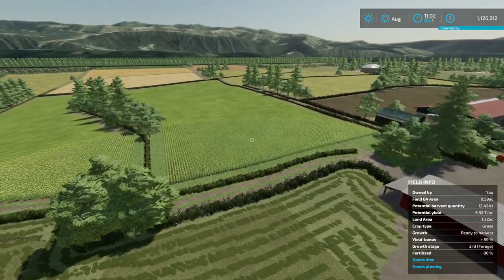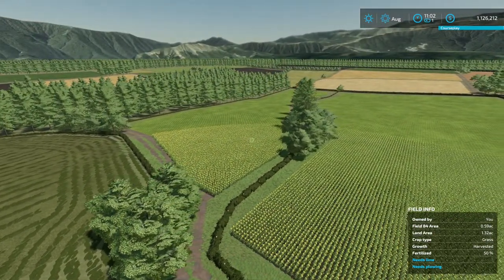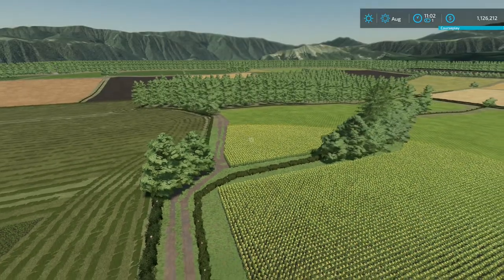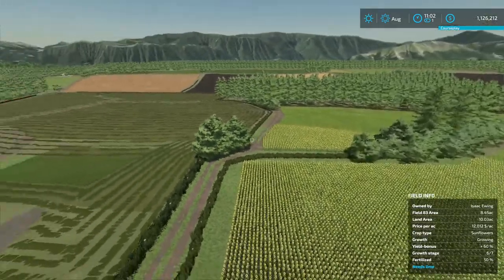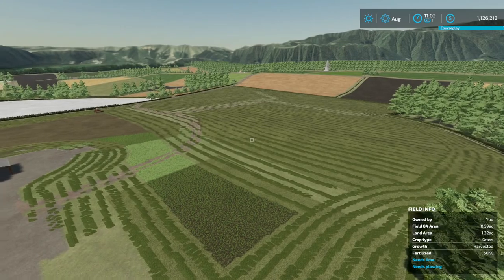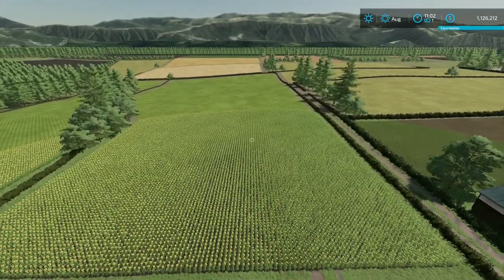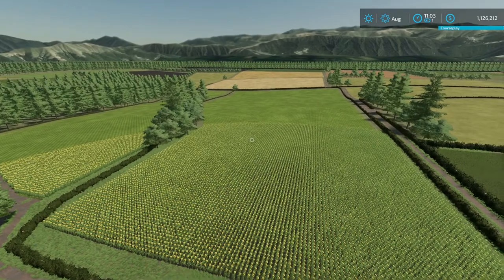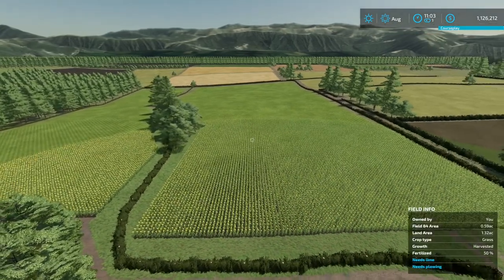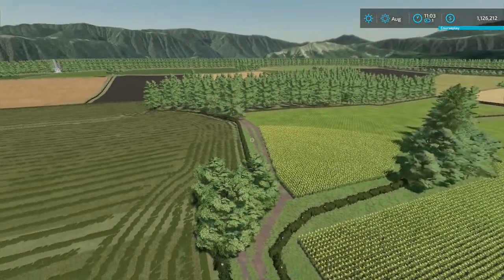Okay, the next plan of action is going to be to combine this field and this field and make it a wheat field so we can plant that next month. I'm not going to go crazy and combine like 4, 5, 6 fields so we have these ginormous ones. This is 20 acres, I'm guessing about 21. We'll see when we're all done. So we're going to try to keep them right around 18 to 20. If we combine this one with this one, that'll give us probably about 15, 16 acres. That's well enough to have decent size equipment. Like I can have a 6-meter header on our harvester, and I don't have to go to the 14-meter header. See what I mean?